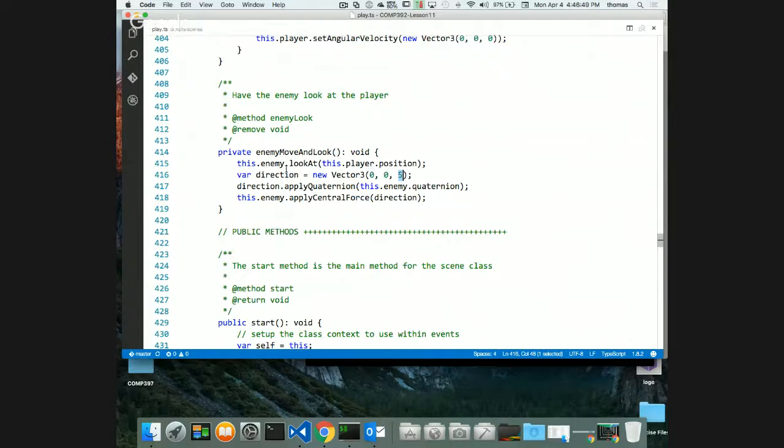And then what I did was exactly what I did with the last one for my player. I apply the quaternion, so I turn him in the direction that he's going, right? And once I've got that direction, instead of it being X or Y or Z, like I do with my keys, it takes the X, Y and Z in combination and moves it in that direction, usually X and Z, as I apply my central force to that. So it'll move towards me in that direction every single time. That's all. This enemy move and look is the method that actually makes my enemy look at me and follow me. It'll follow me wherever I am.